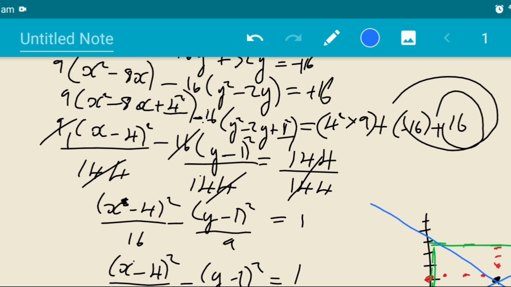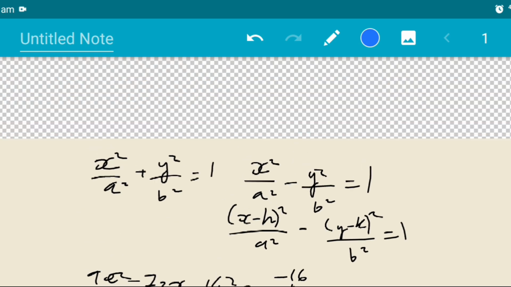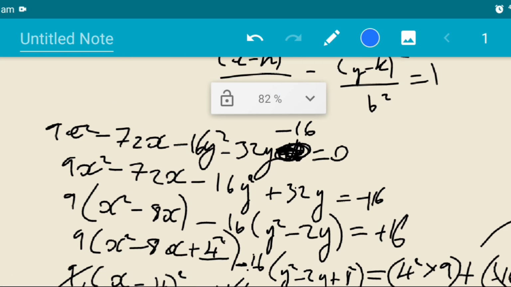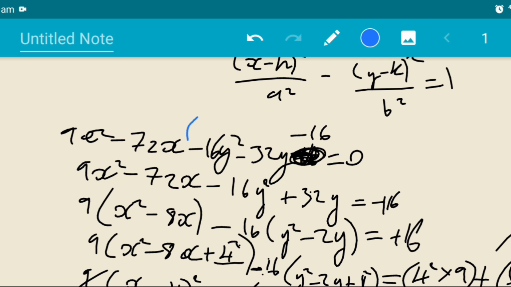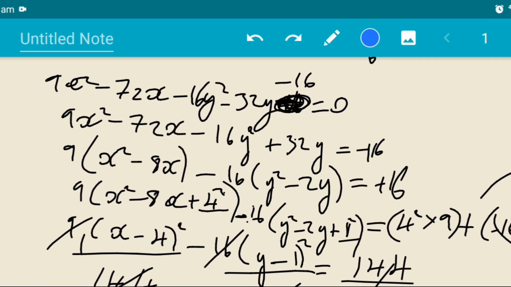So I think I've made a mistake somewhere, because if you look at this equation right here, this is -16y squared minus 32. It's just a matter of factoring out. We've just been thrown off by a sign. So we need to take note of the signs and avoid being thrown off by a simple sign, because just a simple sign has gotten us to draw a conic section that is completely different from what is expected.